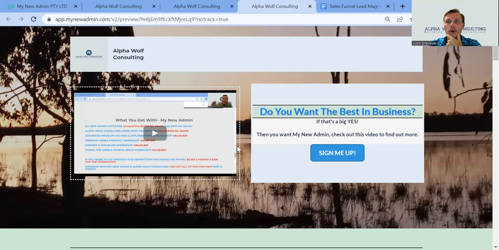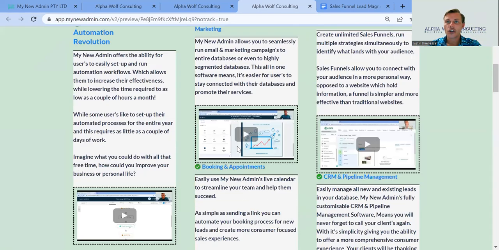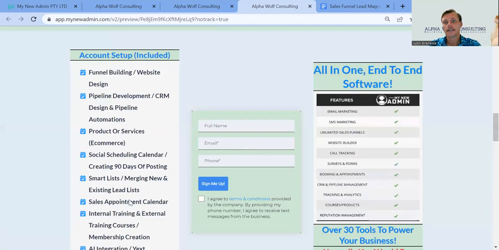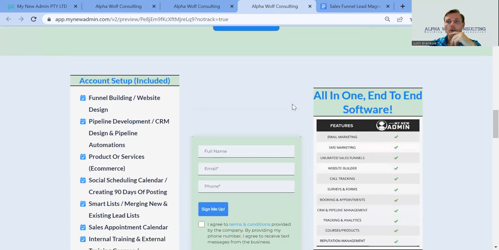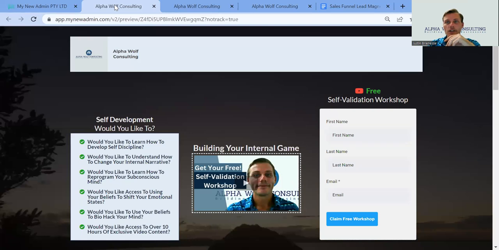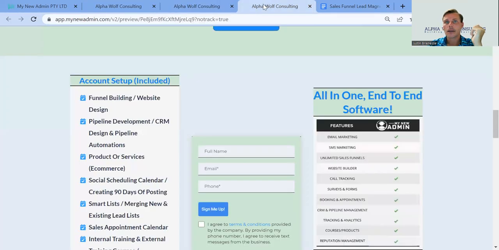Okay, so understanding this really allows us to simplify our process in terms of what are the milestones that our buyer needs to hit, or our prospect needs to hit, to feel certain and confident by the time they get to this stage that, yes, this is the right product. You are the right salesperson. This company is the company that they align with, okay? And what we want to do is, instead of trying to do everything on one web page, we just want to gradually build it up, okay?